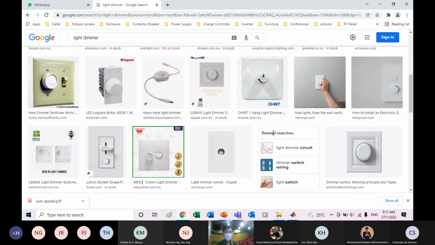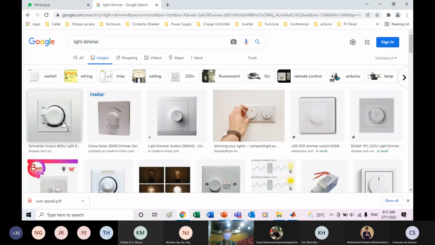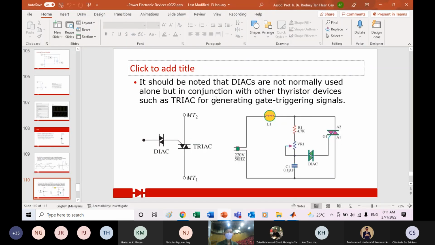Okay, and the circuit is very, very simple because this is considered an AC converter already. Your AC in, your AC out, to turn on your light. If you look at the circuit, it's pretty simple. This is your light bulb, and this is your TRIAC.